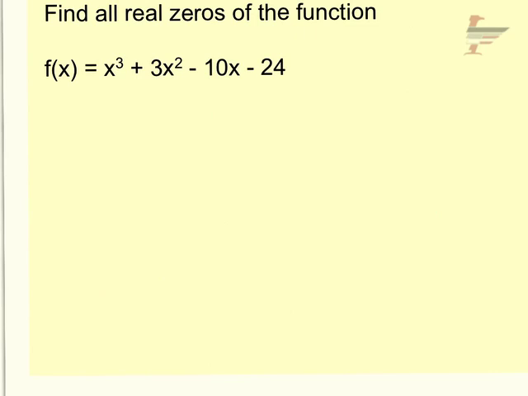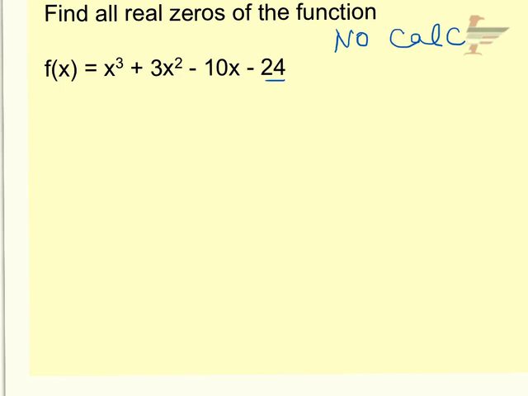Okay, so here we go with a kind of a realistic problem. It says find all the real zeros of the function. Okay, so I have a cubic function, and let's say that this was a no calculator question, okay? So I know that it's cubic. I know I should have 3 solutions, but I don't have my calculator, so I have no idea where to start. Lucky for me, I can use the rational root theorem.